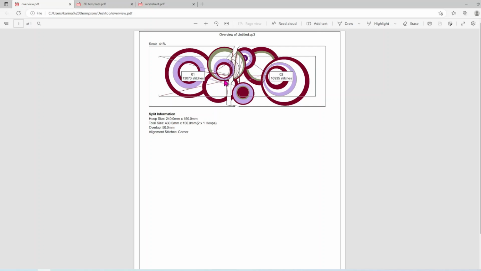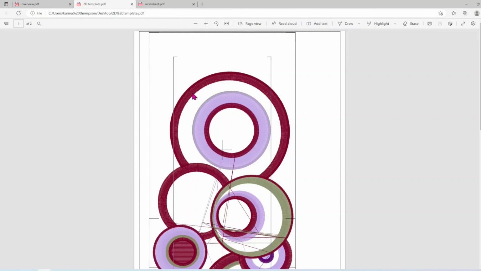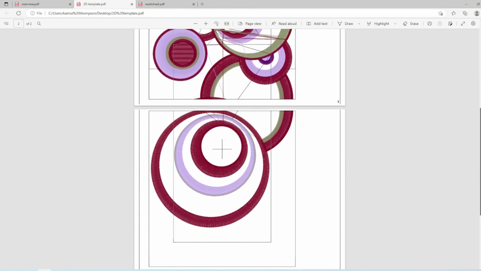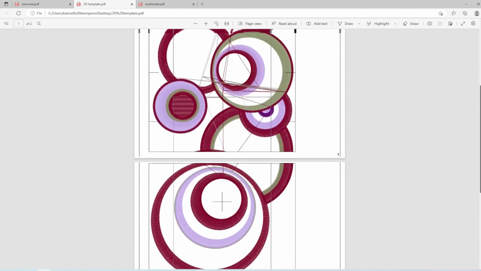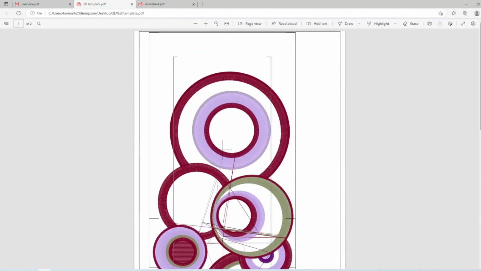And we've got this visualization, showing me what's likely to be going on in terms of those two separate designs. Now, the next printout was the 2D template, and this essentially is a picture to scale of what that embroidery is going to look like. And of course, because it's larger than the A4 printout, that's why it's over 2 pages.